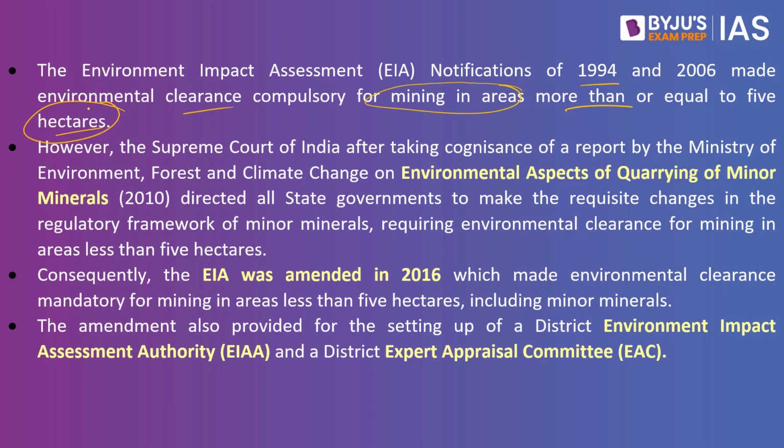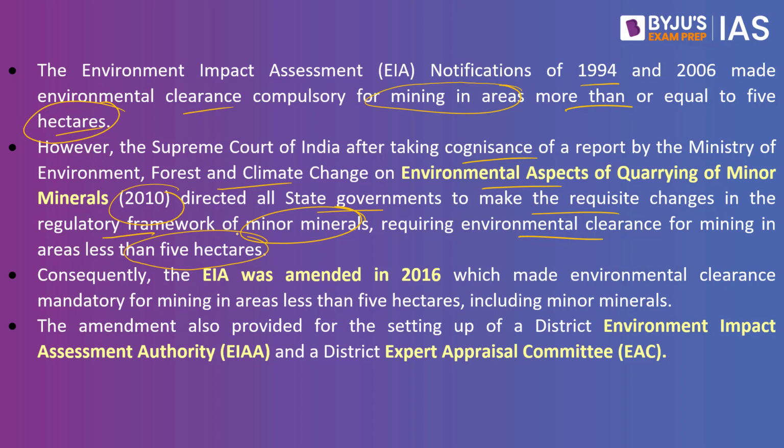But then we have the Supreme Court of India, after taking cognizance of a report by the Ministry of Environment, Forest and Climate Change on environmental aspects of quarrying of minor minerals 2010, directed all state governments to make the requisite changes in the regulatory framework of minor minerals, requiring environmental clearance for mining in areas less than 5 hectares as well. So earlier, if sand or gravel or any of the minor minerals were to be extracted, the area of it had to be beyond 5 hectares.